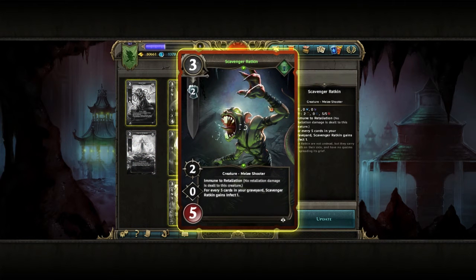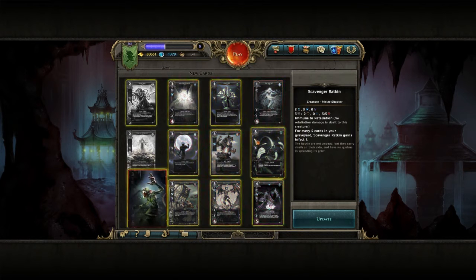Scavenger Ratkin. Creature, melee shooter. Immune to retaliation. For every 5 cards in your graveyard, Scavenger Ratkin gains Infect 1. Ooh, that is nice. And it's a 2/5 by itself, and it's a shooter, so I can just sit in the back and wait for my graveyard to fill in. Yeah!